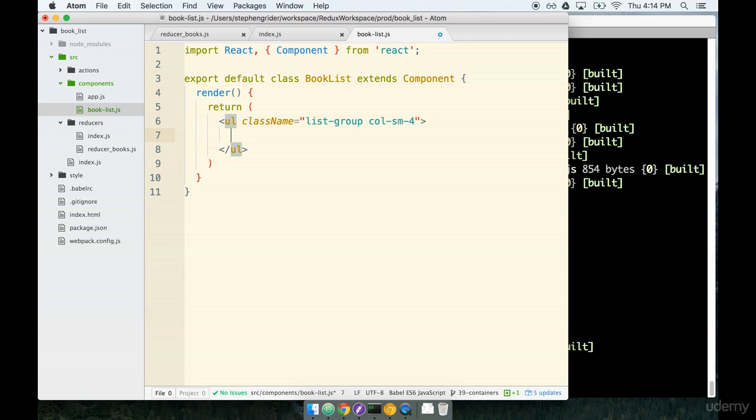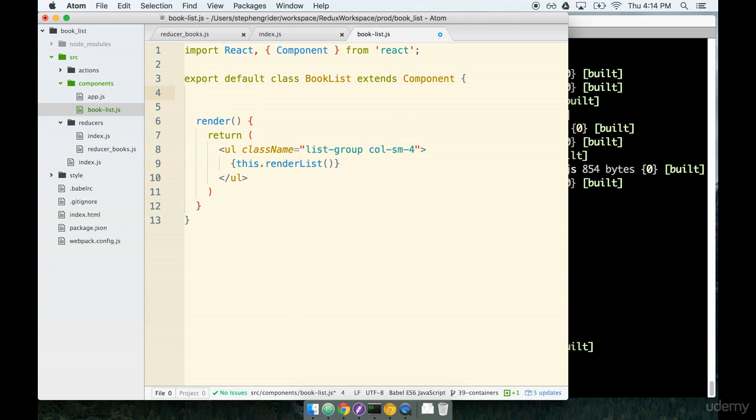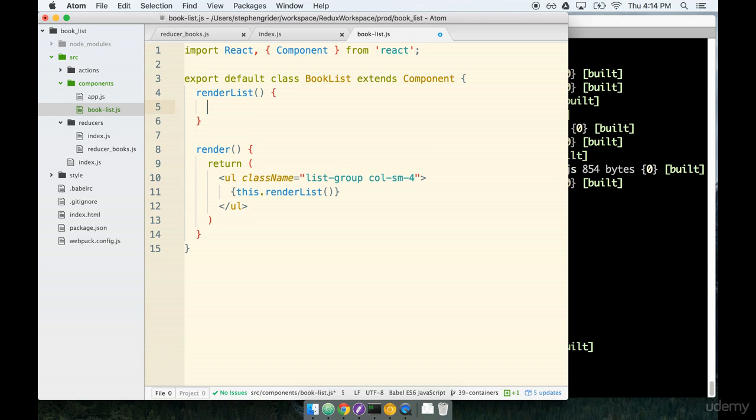And then we're going to go ahead and build our list. Now we're going to pull the list building out to a separate function called renderList. If we ever want to call a separate function within our JSX, no problem. Just as before, when we reference any JavaScript variable, we write curly braces and then this.renderList. So then that will call a new function that we'll define called renderList, like so.